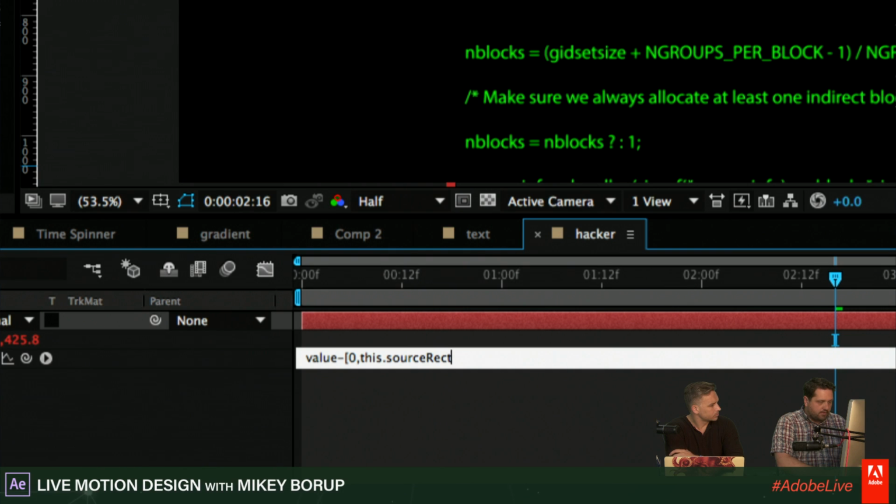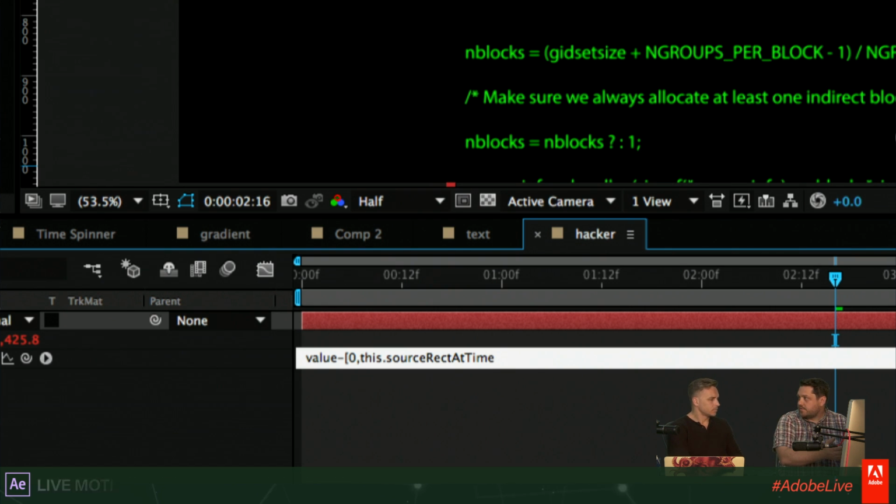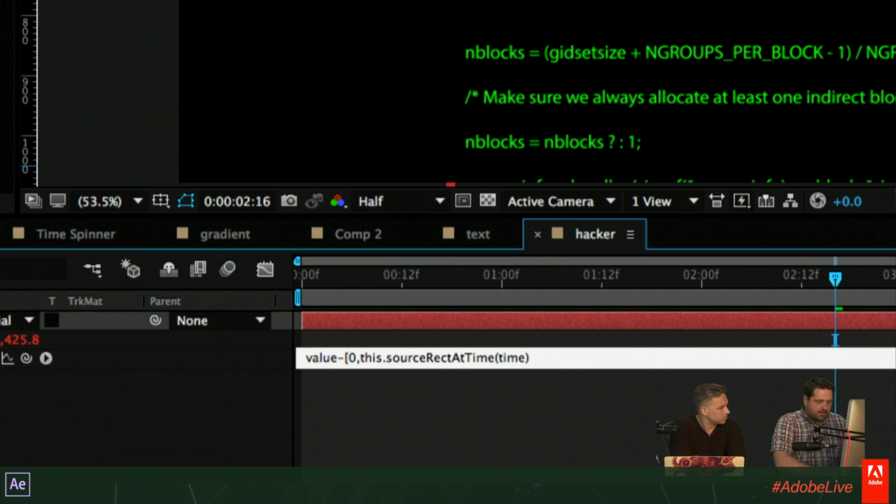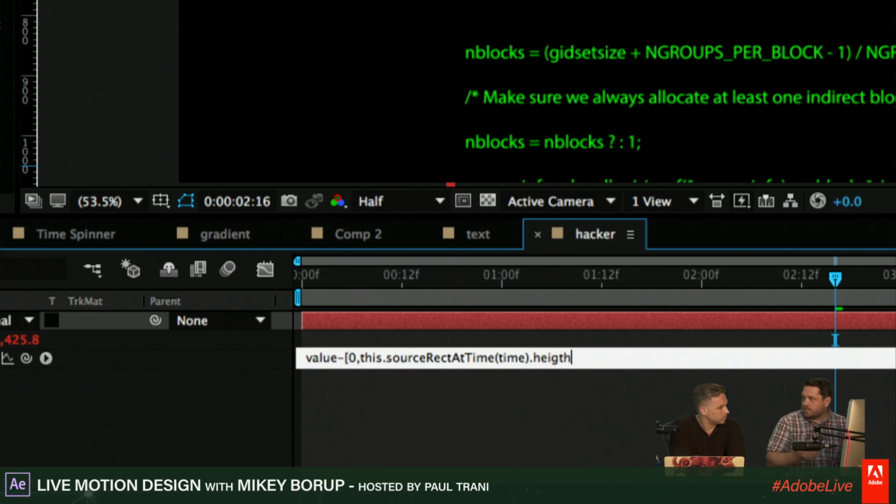Capital R for rect, capital A for at, capital T for time. That's just a naming convention. If you ever do anything with JavaScript, the first word's always lowercase and the next words after that are capital. And then in parentheses, we're going to put time, and then we want to get the height of the rectangle.